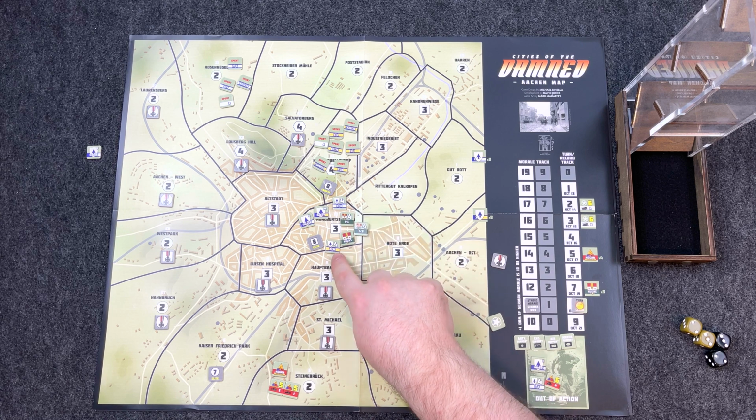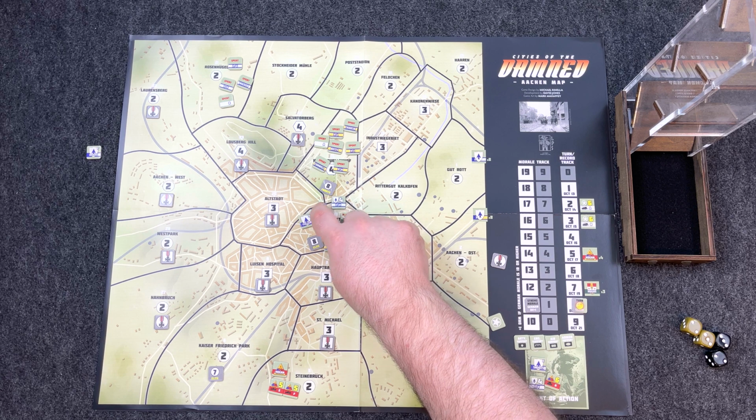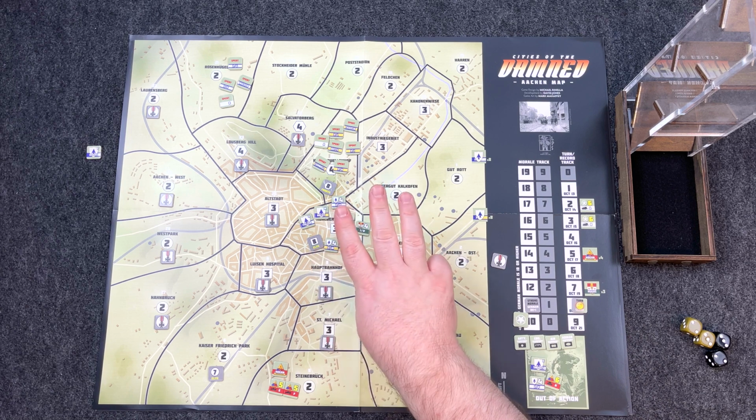All right, so 4, 5, 6, 7, 8, 9, 10. No other modifiers, right? No, 10. We have no support units. They will have 8. Oh, and then elite gets to roll 3d6 instead of 2d6.